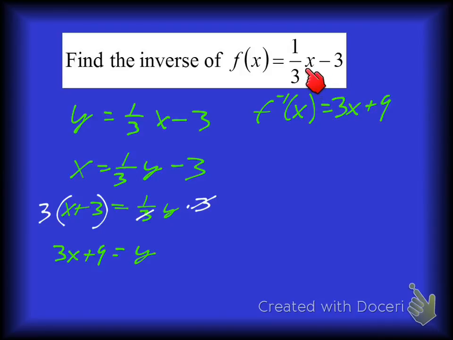What's 0 times a third? 0. What's 0 minus 3? Negative 3. Negative 3 now goes into this x right here, because that's what we got up top. So what's negative 3 times positive 3? Negative 9. Negative 9 plus 9 is 0. So that's how you know for sure, 1,000%, you got the inverse.